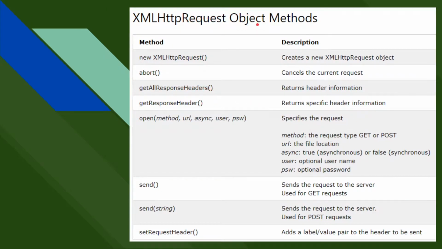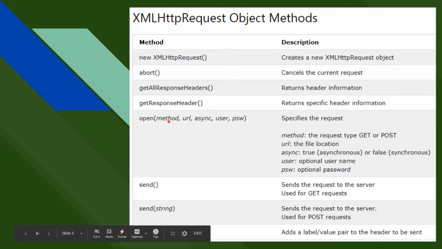Now this object has some methods. The most important methods are the XMLHttpRequest constructor, the second is the open method, and the third is send. In the later slides you will see that I will repeat these things, but make sure that you understand that you have to use three methods of the XMLHttpRequest object: one is XMLHttpRequest when you create, and then open, and then send.